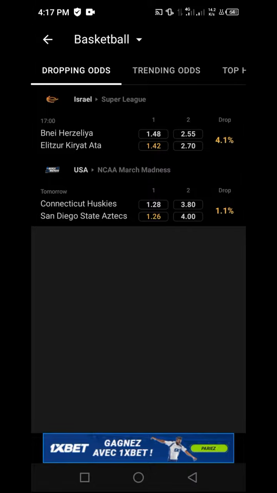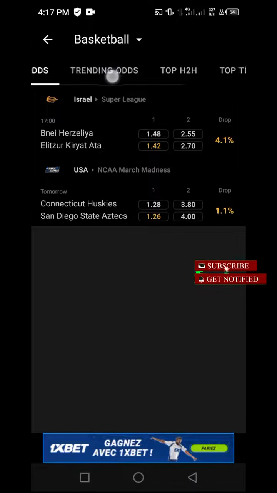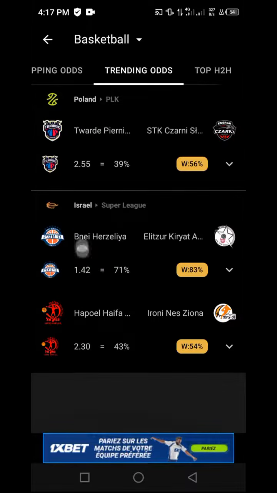The next step you want to take is to come to this section here that says trending odds. Click on trending odds, and what you are going to see is that they display the best trending odds matches to you. So you can take advantage of these trending odds matches for the best picks. In this tutorial, apply the same method once you watch this tutorial to the end.